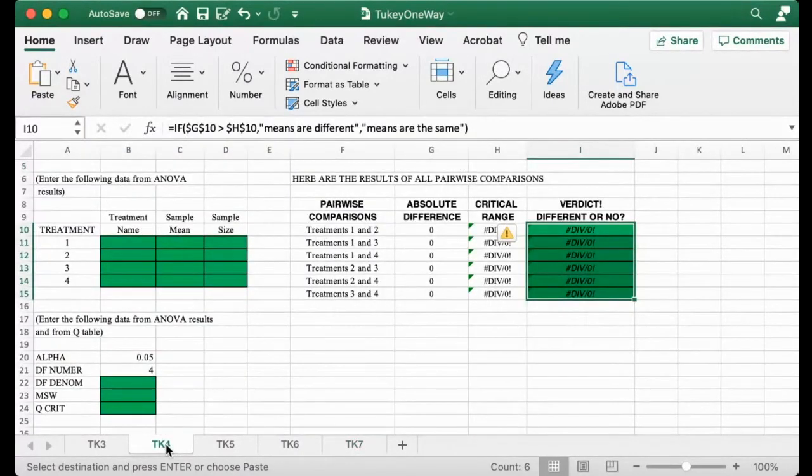Now you can paste the results on here somewhere. What determines which sheet you're going to use in Tukey is the size of your K. I think for the quiz, the K was 3, then you have to click on K3. So just make sure you're on the right formula there. And then from here, go ahead and paste the solutions from the one-way.